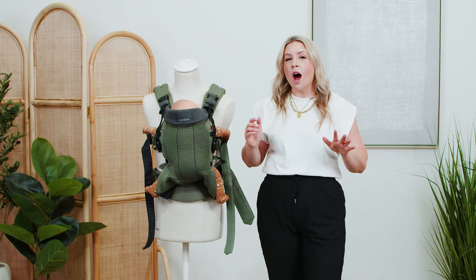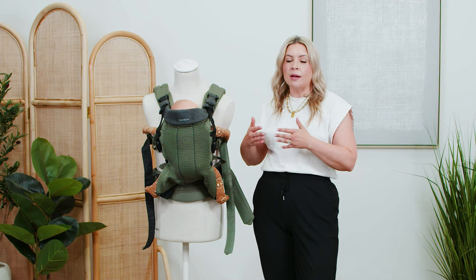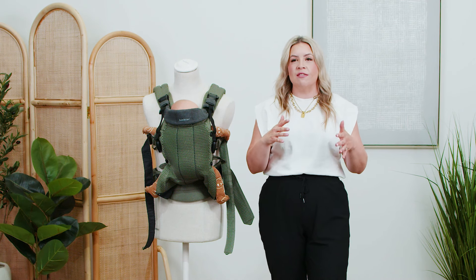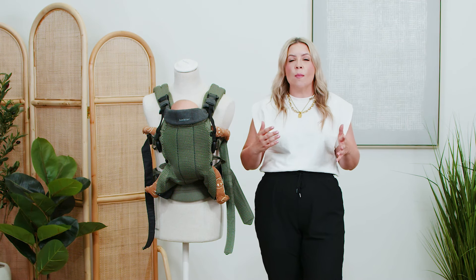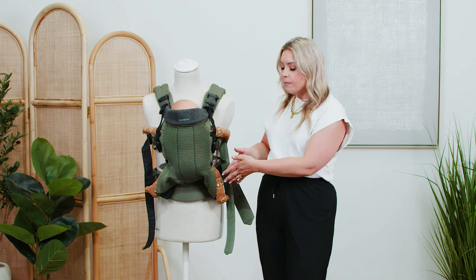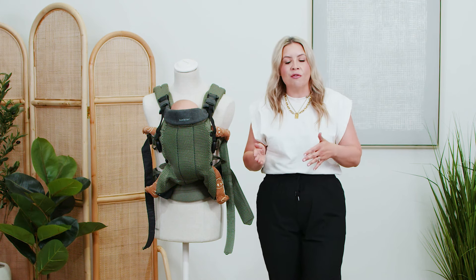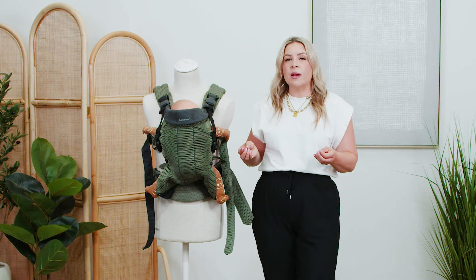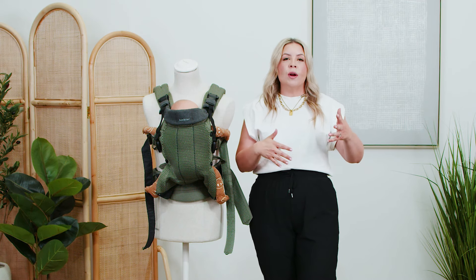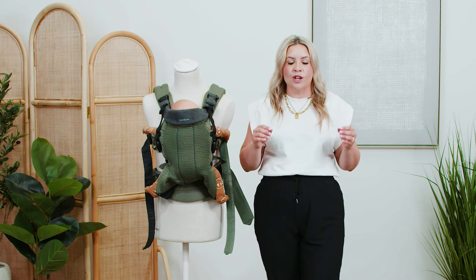This is the Baby Bjorn Harmony Carrier — it is the all-in-one, everything you need and want in one package. This is actually the carrier I upgraded to after my little one outgrew the Carrier Mini, which maxes out at 12 months or 25 pounds. It's important to note that we've been using a weighted baby as our model to showcase the different modes — the way your real infant will sit will look different, so always reference your manual for the positions. There are lots of customizations available, especially in these last two carriers, so read your manual and make sure you have baby in the exact position you should be. A great tip: as your little one changes their wake windows, check where they should be in their carrier to keep those positions top of mind.